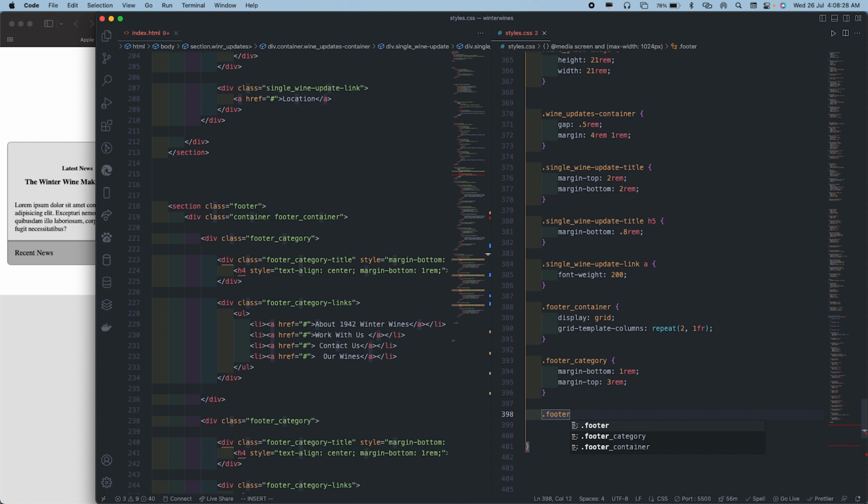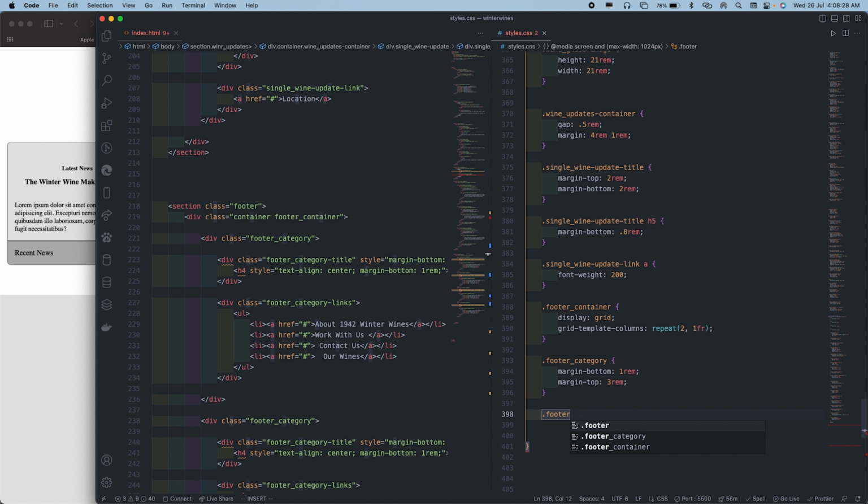Okay, now we can go to the image and make it a little smaller than what we have. Let's grab the single wine image and set the width to 5 rem and the height to 5 rem as well. Now I think that's enough for this particular section, so we can move on to this section as well. Okay, so this size is enough. We can proceed and style our single wine updates container. From the finished project, we have them set to grid, and this time around we have it as 1fr 1fr. So let's move on and see how we can do that.